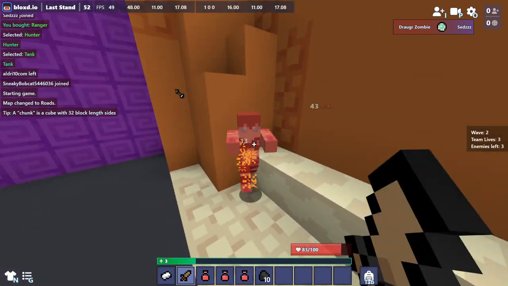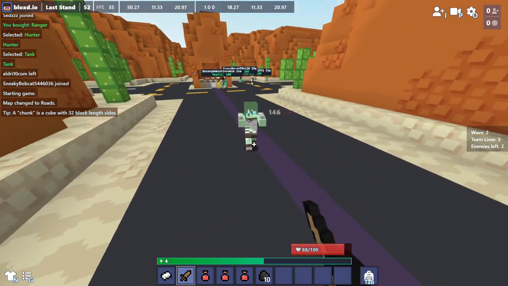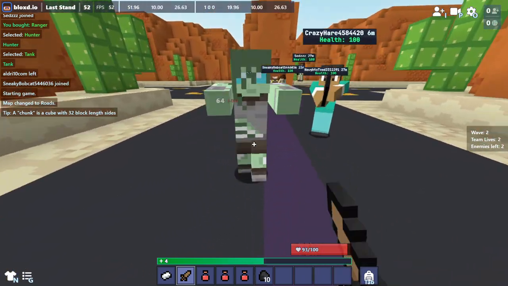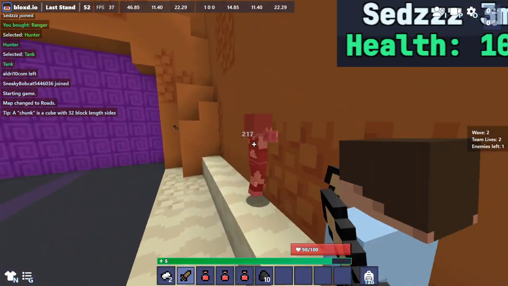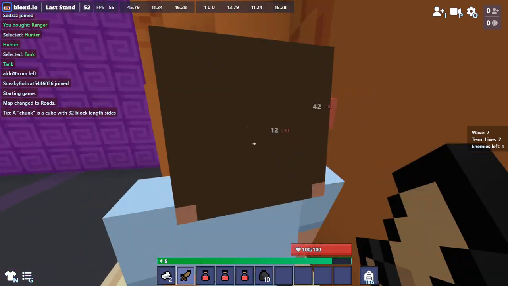But yeah, that's something annoying. I find more people are dying quicker, so you lose your team lives really quickly. And I mean, look at the team I have. I have a good amount of players, but only two or three people are actually doing anything.